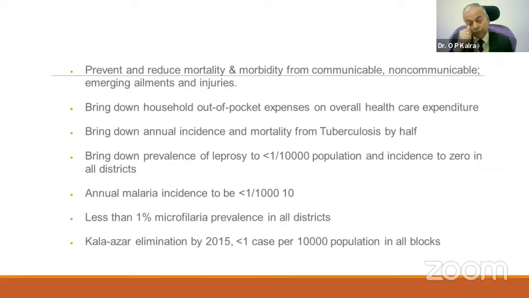So it is with this regard that the Ayushman Bharat scheme of the Government of India was started, particularly for those people who are living below the poverty line as per the census of 2011. And here it is planned to cover nearly 55 crore people or 10 crore families who will be benefited by this scheme. I think this is a wonderful scheme. It is the largest mass insurance scheme initiated by any government in the world.